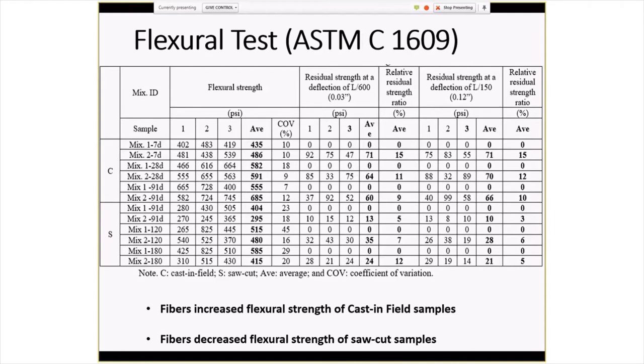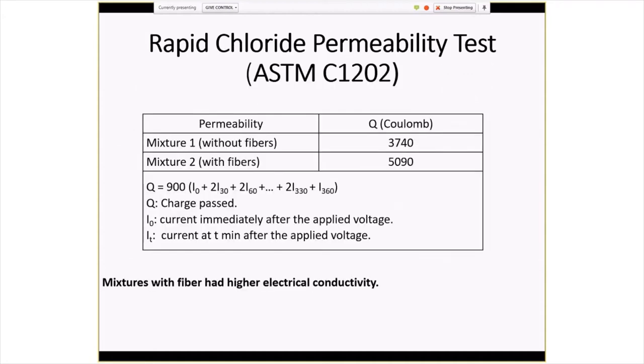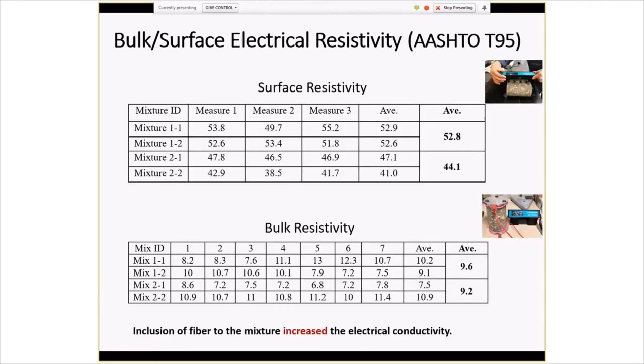Yeah, for the sod samples, for whatever reason, the fiber-reinforced flexural strengths were actually quite a bit less for the 180-day results. Now for the RCP testing, this would reflect more poorly on the fiber reinforced concrete. It did have higher coulombs, so not as effective in resisting chlorides as the concrete without the fibers. The same results were kind of borne out with the bulk and surface resistivity testing that was performed too.